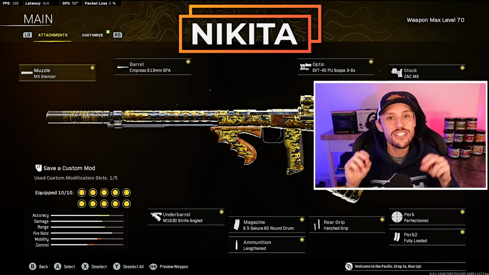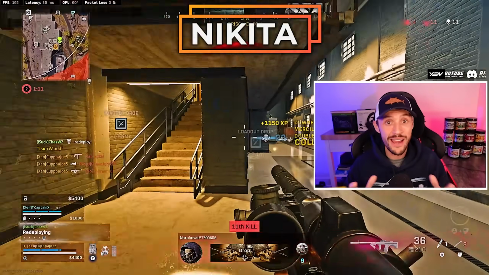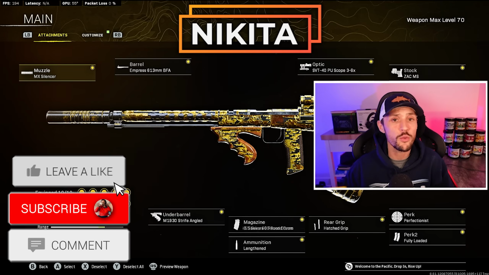Now, the Nikita is arguably, I specifically say arguably, the #1 best AR right now, and here's why. It's got the second fastest TTK of the 7 I'm gonna give you today. It's got really good range, and it's got a really good fire rate.